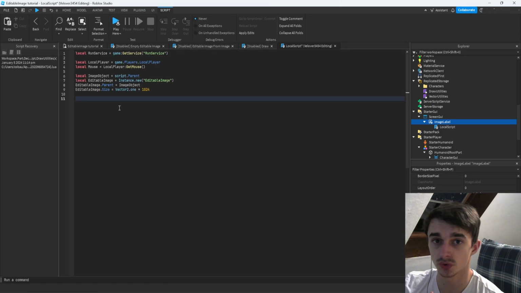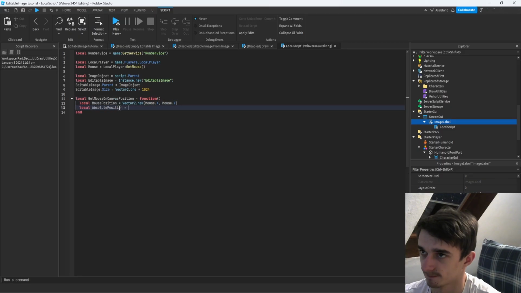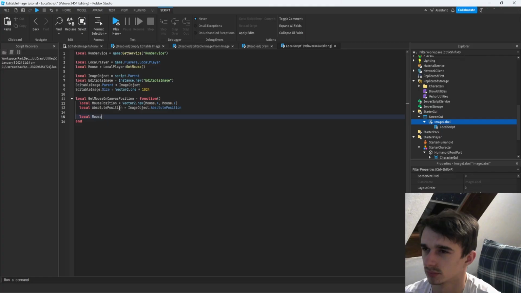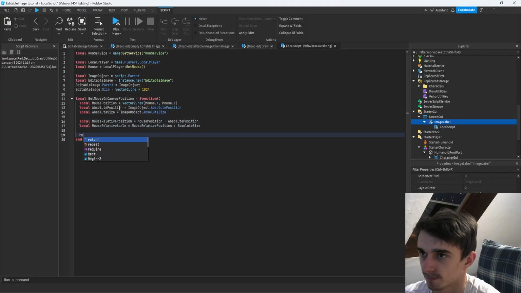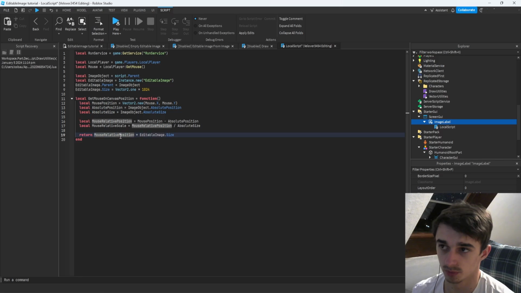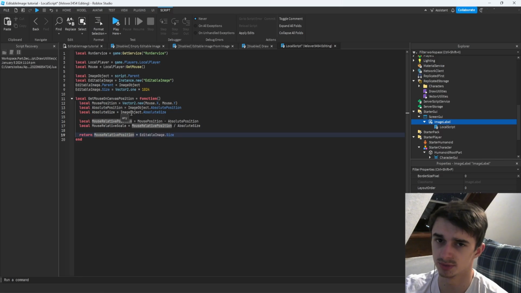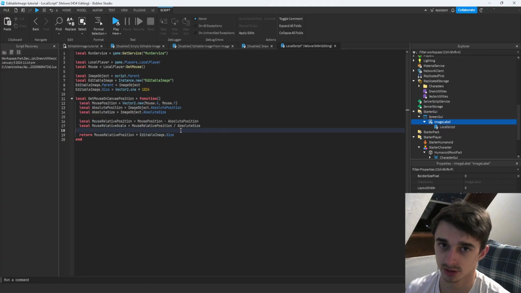Okay, next we're going to create the functions that are going to detect the mouse position on the canvas. For this we're going to use the absolute position of the object. Okay, with that, we first find the relative position to the canvas. After this, we multiply the scale by the editable image size. That's because the editable image size can be very different. And as well, we're going to floor this vector. So let's rewrite a little bit.